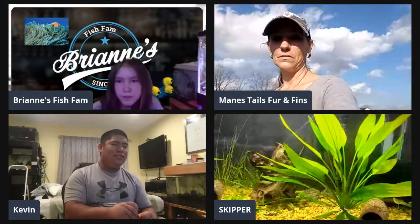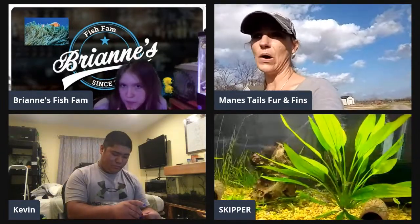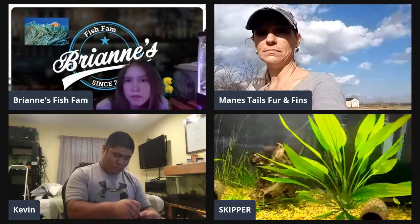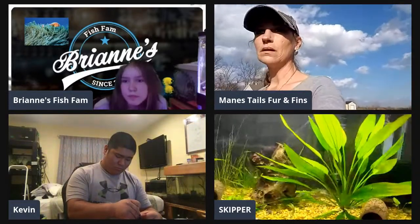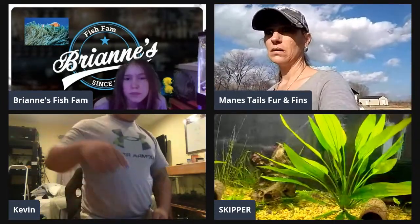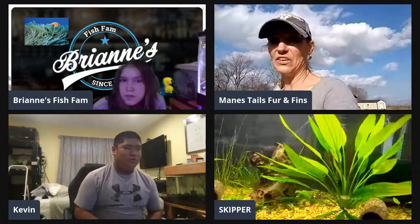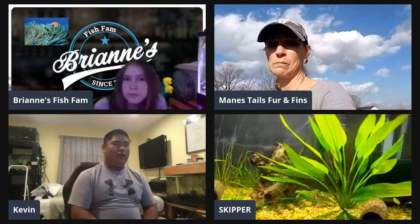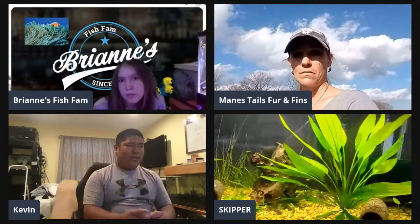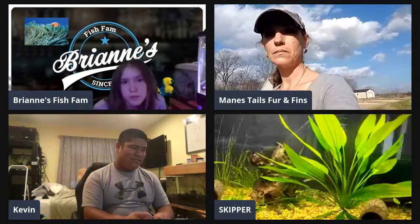Skipper or Jess, do you guys black out your tanks at all on the sides? Yes, I do on the back side of some of them, and the bottoms, if it's glass bottom, if I'm leaving it bare bottom. But it just depends on the situation. Do you just use regular paint, or what do you use to black it out? I use spray paint. I tape it off and I take it outside and I spray paint it. I did that with my tanks, but I normally just put something up on the back and that's it. Yeah, I do that too.